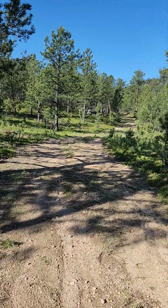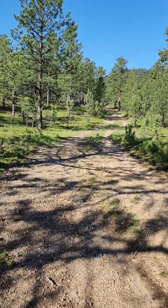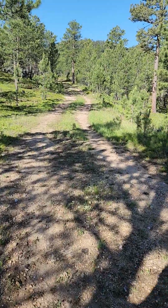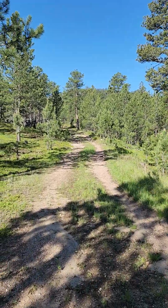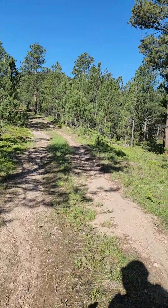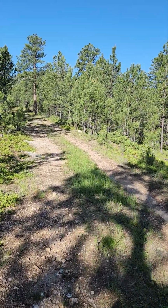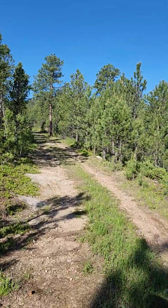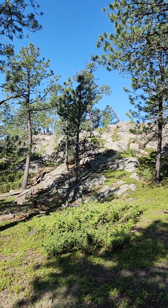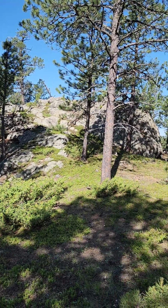A lot of logging roads today. I'm at about mile 3, and the Centennial Trail hiking guide says that at about 3 1/4 miles, just off trail, there's a nice view from up on the top of this hill pass that I'm on. So we'll see if I can find it. I do think I found it. So I'm just going to climb up that and see if this is the place that I think it is.